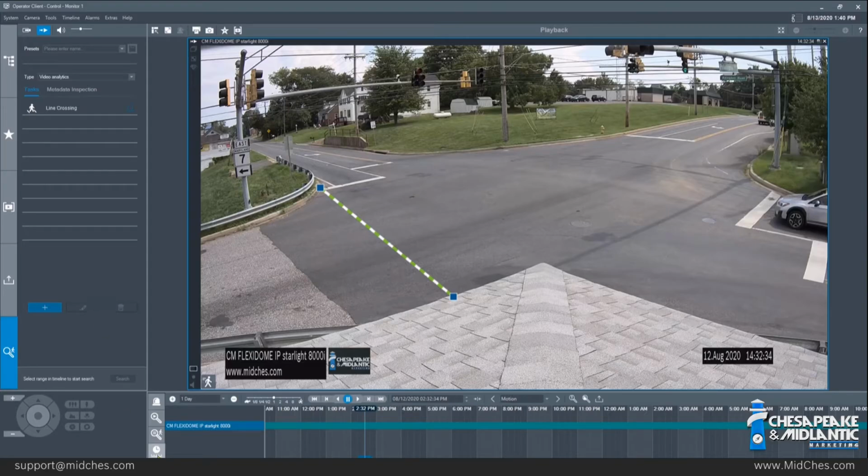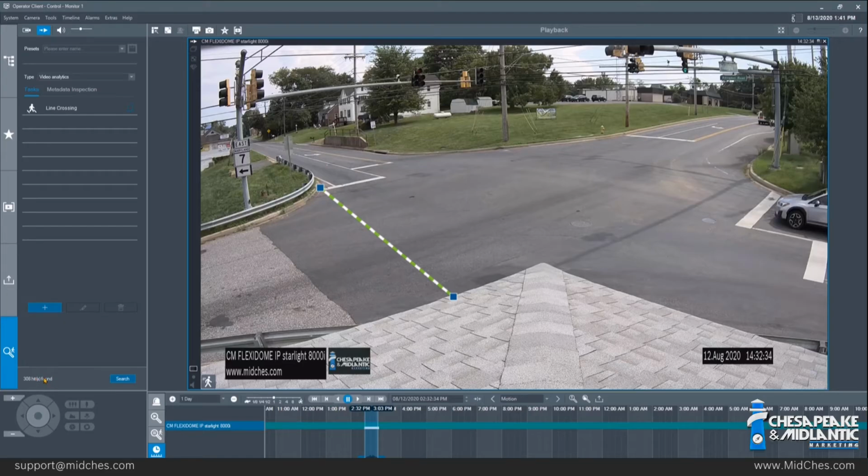From here, we must now select the time. So inside the playback, you will want to select the timeline button. And you can see here we are set on 2:32 p.m. I'm going to simply grab the slider bar and drag it to the right, and I'm simply only going to search roughly a half an hour. Now that our time is selected, we can come back over to the forensic search window and click search. You will now notice the status bar and how many hits that have been found is displayed in the left-hand corner.